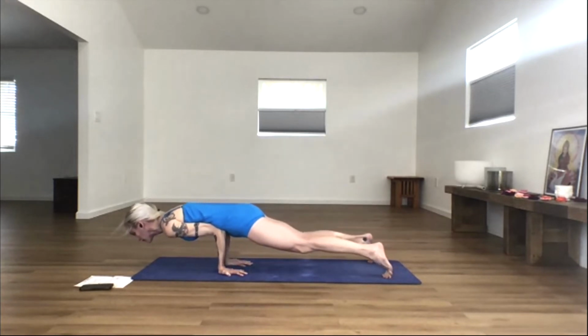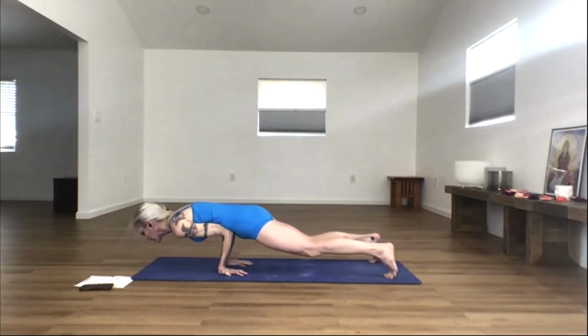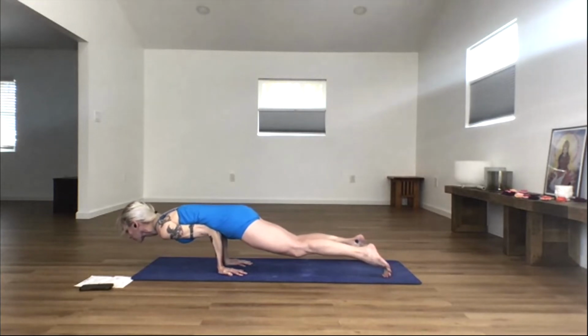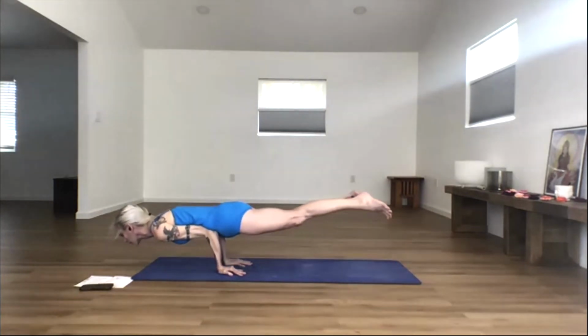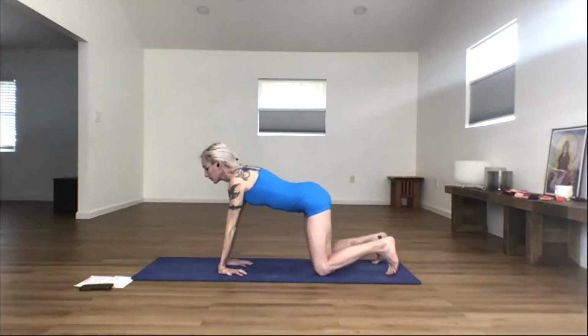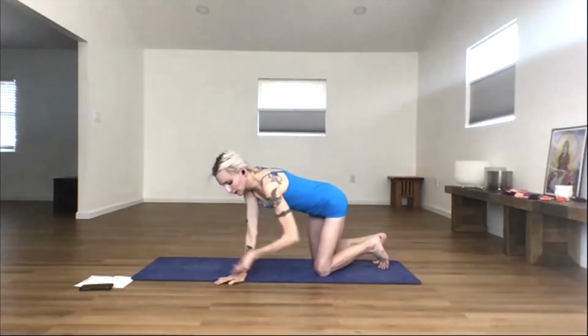The front of the body has to go forward. Another part of this is don't look down. You have to lift your chin and stretch your heart forward as you come up. Try it again. Good.